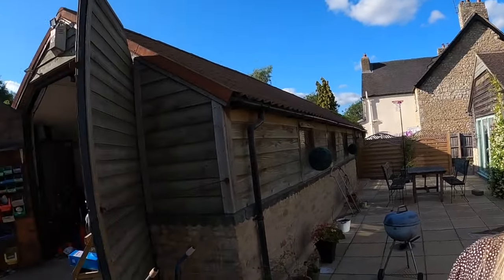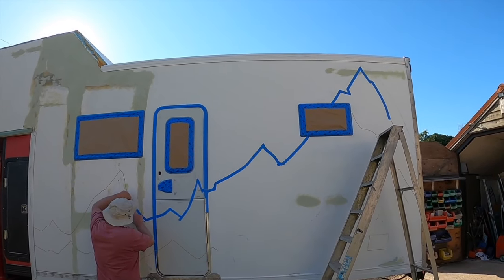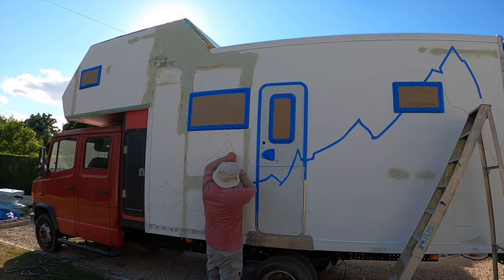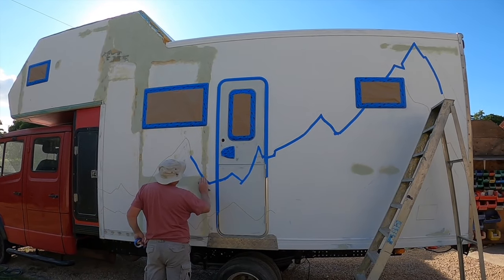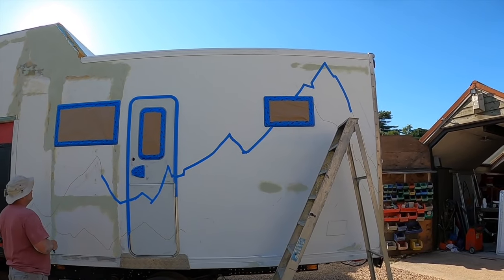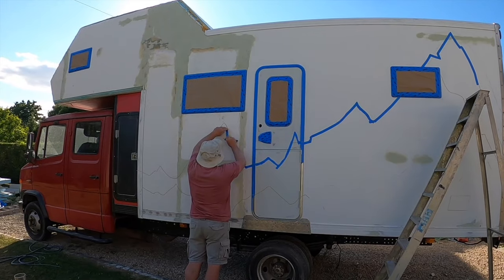Well, I might have got all showered and be having a well-earned glass of wine, but Roger's still working, and this is quite good to watch, because we've decided to, I say we, Rog is going to put these mountain shapes in the paintwork. We weren't sure what we were going to do. We thought about different decal type stickers or vinyl wraps and various things, and obviously there's the element of cost involved, but we weren't sure what the finish would be either. So what Rog is going to do is, when we Raptor the whole of the camper body, he'll be able to use Raptor to put these really cool mountain shapes going all the way down the side of the camper and on the other side and on the back. It's not going to be a mirror image on either side.